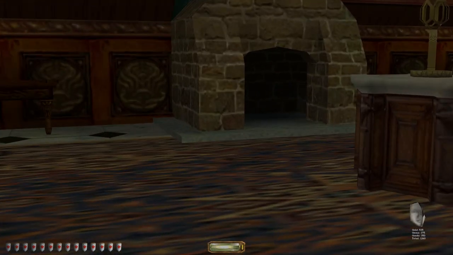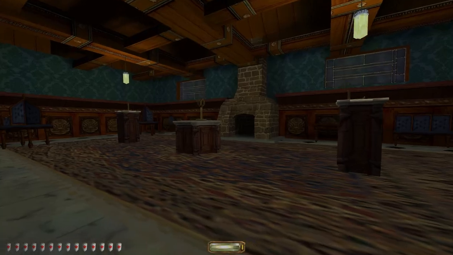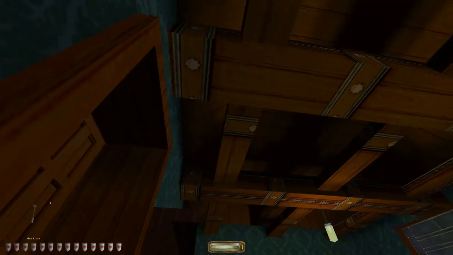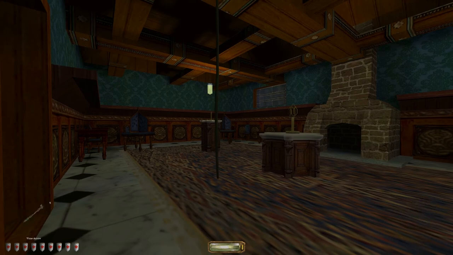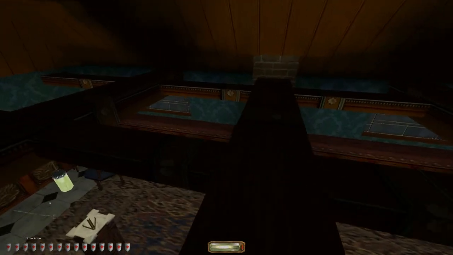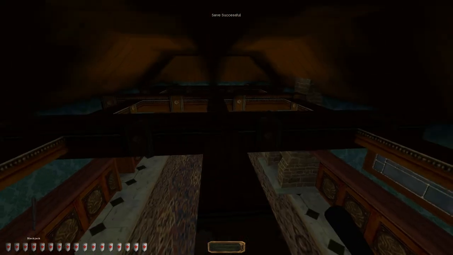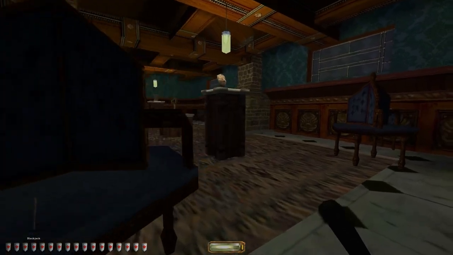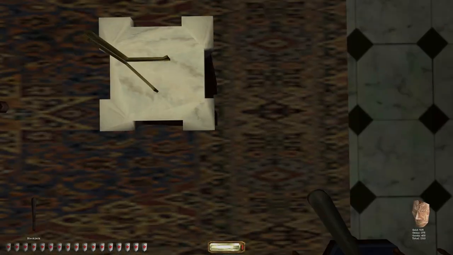Fireplaces. Seems like there's always some sort of special thing in the fireplace. Any hidden levers? Buttons? Nope. Oh yeah, I came from up there. Might as well go back up there. I like it up there. Oh, shit. Damn it. Wait, is this another? Yeah, this is another one. Damn. Damn you, light. Get out of my way.